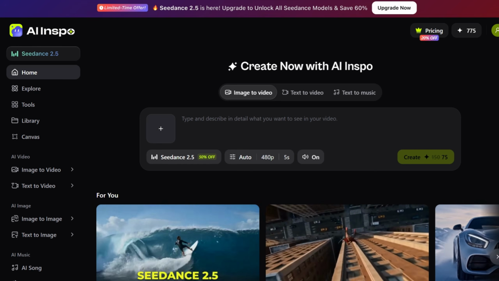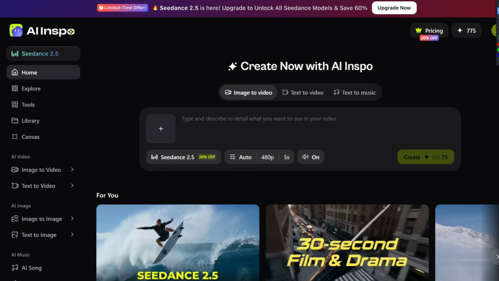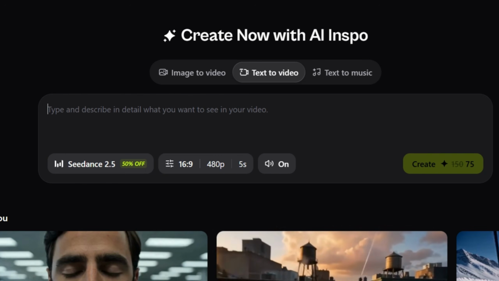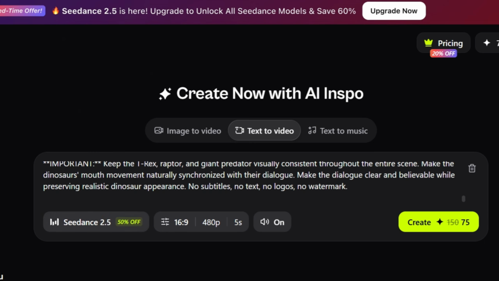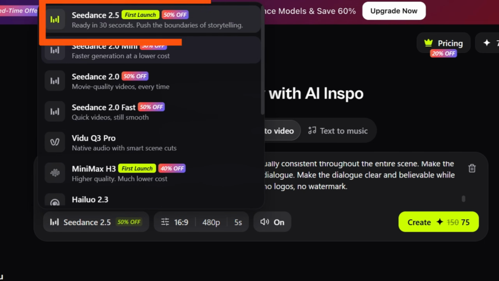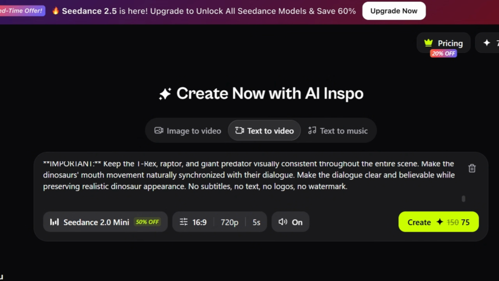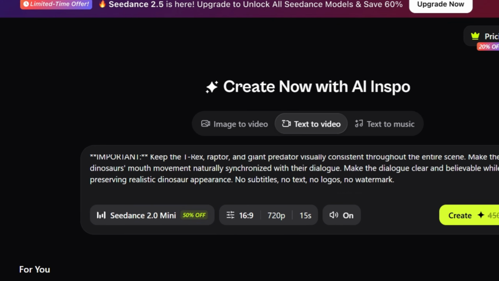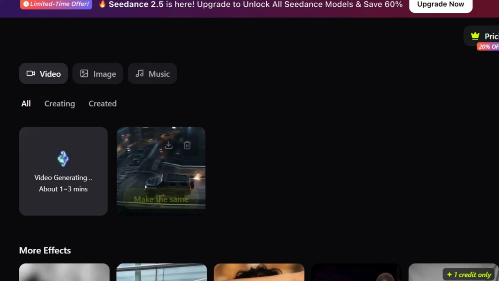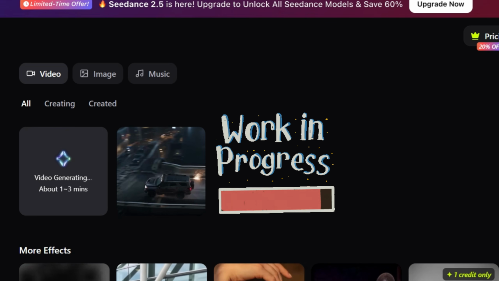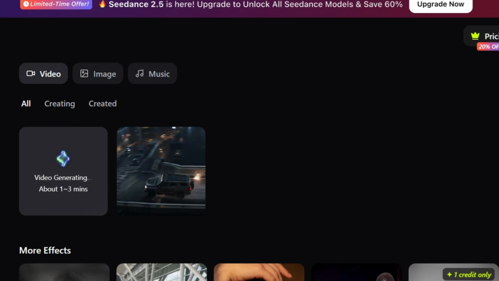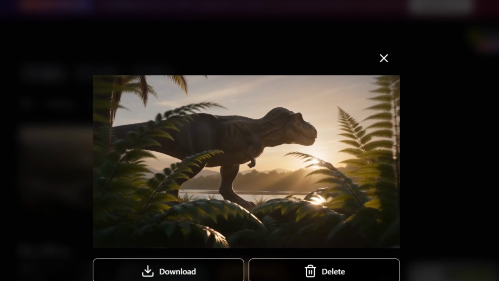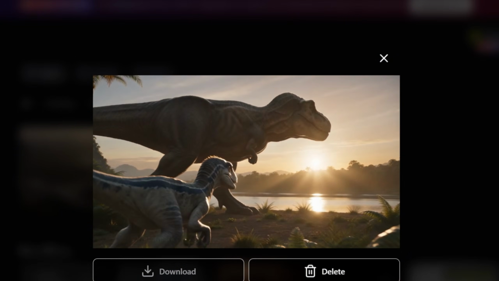After that, guys, you have another option to generate video, that is text to video. I am going to select it here, give the prompt, and select the AI model, where different options are given: Seedance 2.5 or Seedance 2.0 mini. Then go for the ratio. There are more options for seconds, and then we have to click on the create option, and in the library section we can also see our second video is in progress. Our second video is also now ready, and I am going to show you now in full screen.